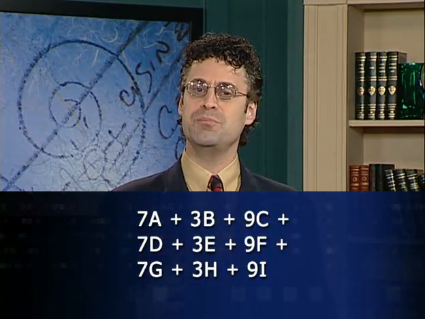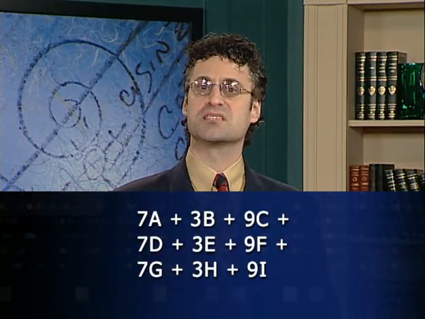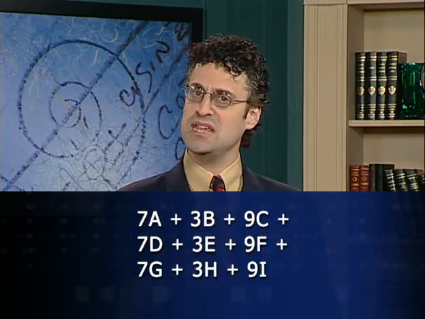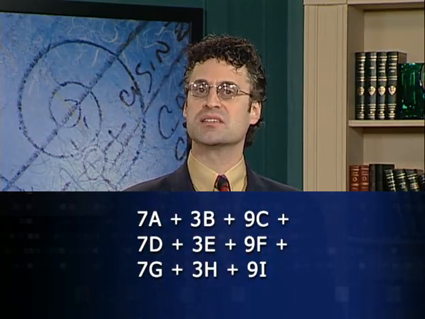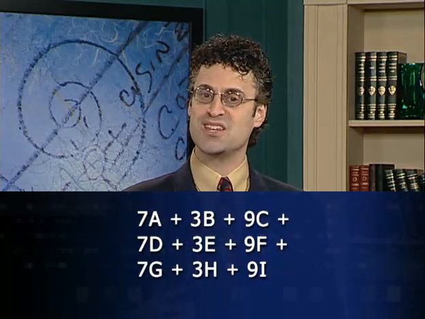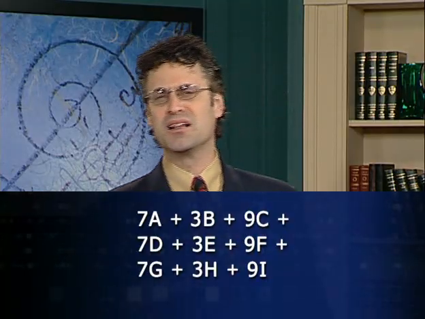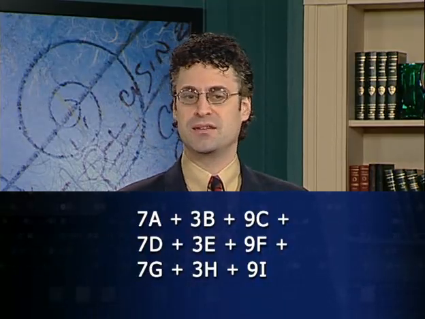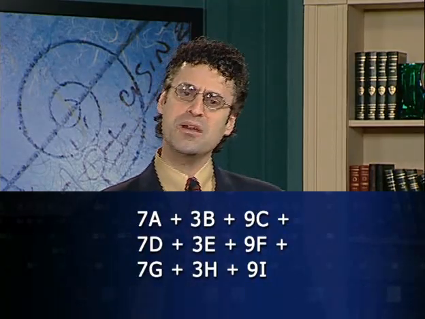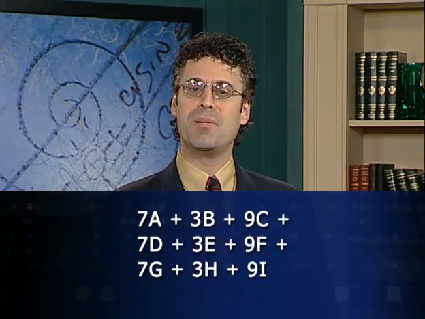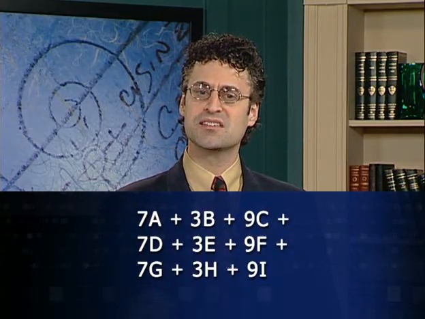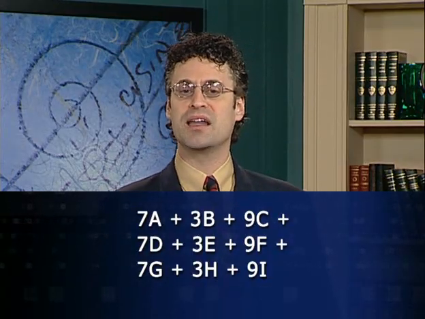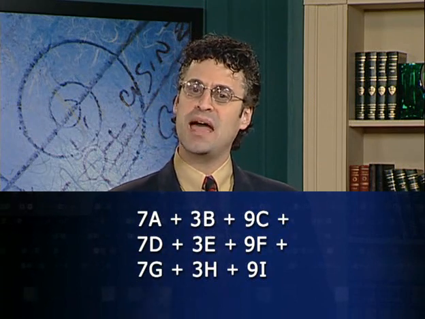7a plus 3b plus 9c plus 7d plus 3e plus 9f plus 7g plus 3h plus 9i. Now, a little peculiar looking, but you have to admit it's just a number and pretty easy to figure out. We now consider this auxiliary number modulo 10. That is, we consider its remainder when divided by 10. The bank routing number is designed so that this remainder equals 0.